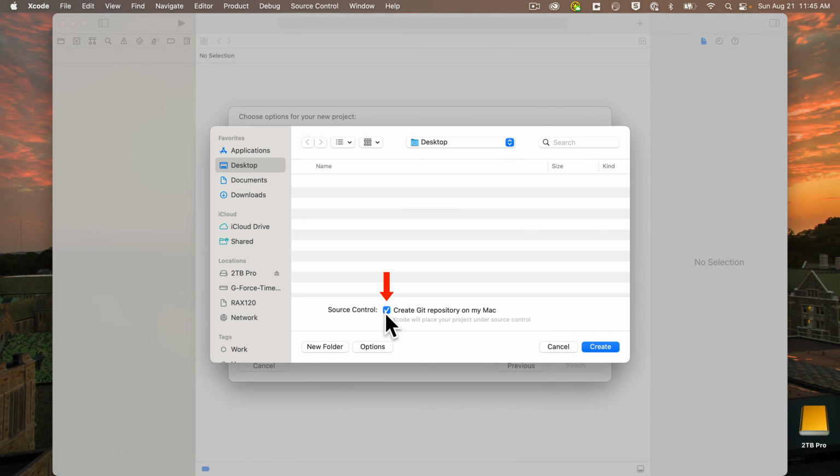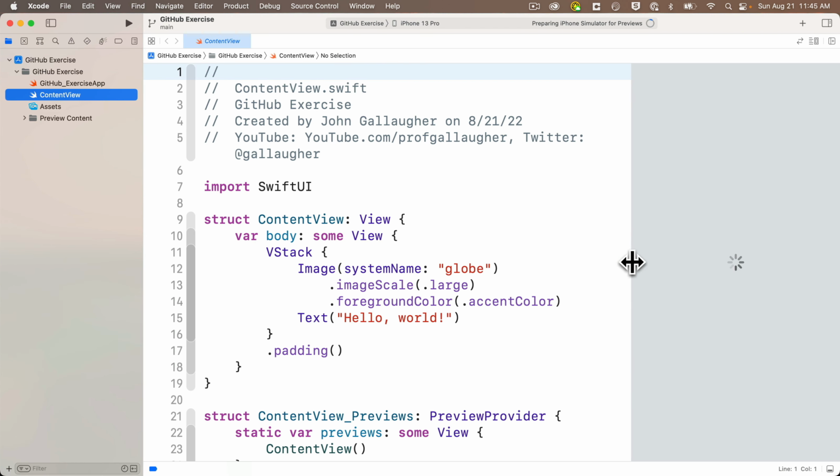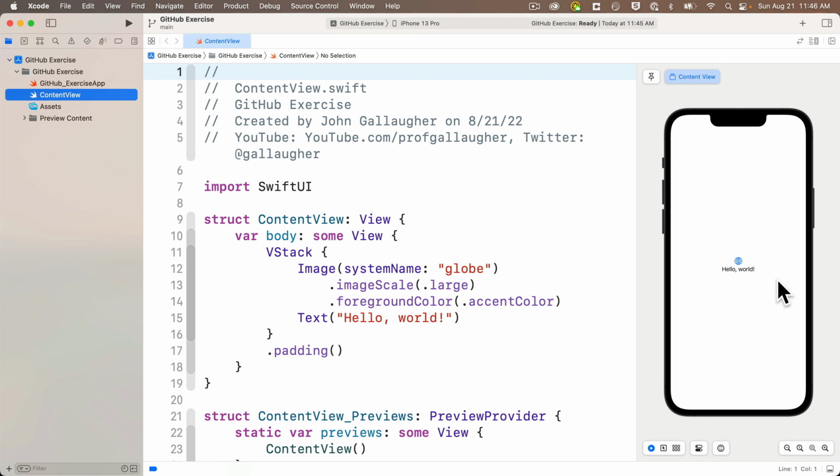So we're going to create a SwiftUI project. When you press Next, make sure that you've clicked on Create Git Repository on my Mac. So that's got to be checked. Then click Create. I'm going to adjust my Xcode, and now let's modify our base project. So we start out with the globe image and the text "Hello World" that Xcode gives us. And now when we clicked Create Git Repository on my Mac, Xcode created an initial commit or version save of the stuff that we get when Xcode first starts.